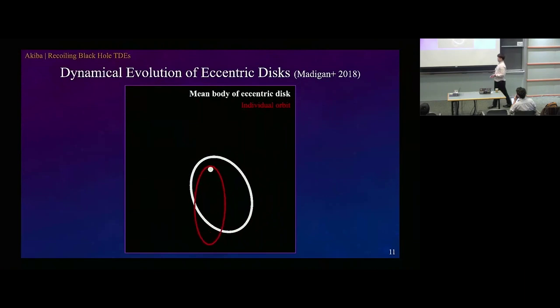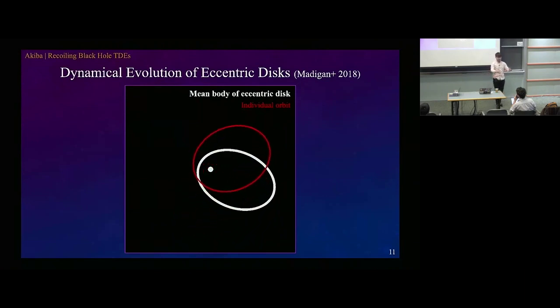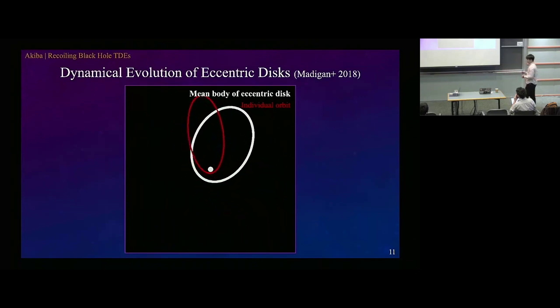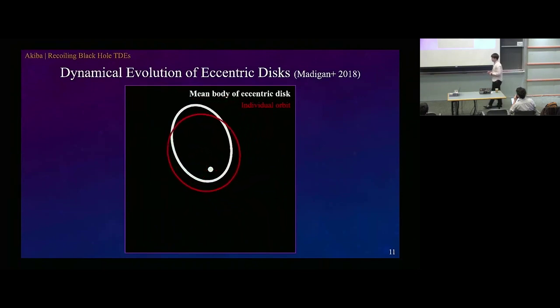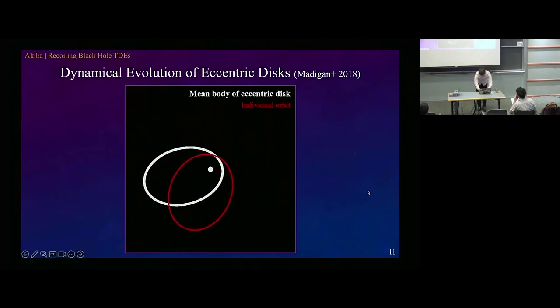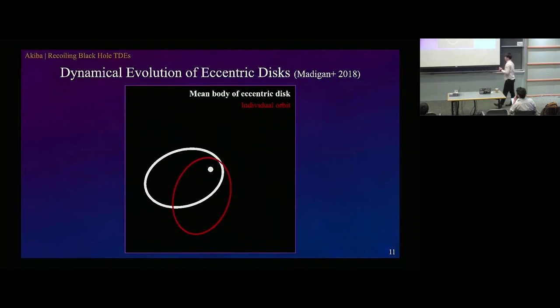So once again, the thicker white line is showing the motion of the average eccentric orbit within the disk, whereas the red is just an individual orbit within your eccentric disk. Okay, so as it comes around, I want to explain what's going on. Let's stop right there. In general, in dynamics, circular orbits tend to precess faster than eccentric ones, and this is because circular orbits have shorter eccentricity vectors. Precession is the rate of change of the eccentricity vector. So basically, circular orbits are easier to torque.